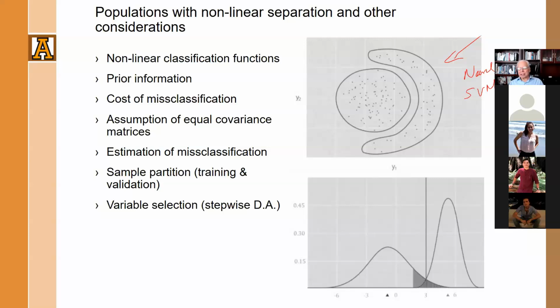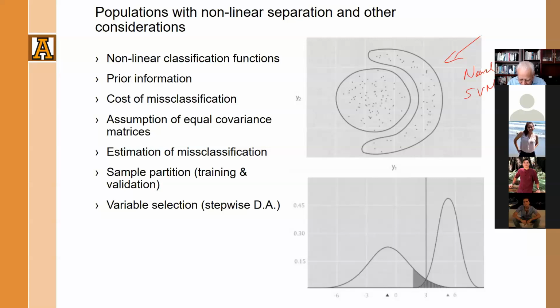Okay. Those are the main two nonlinear methods that we're going to be looking at for classification when we do not have linear boundaries. Now, of course, the more separated the groups, the populations are, the better.